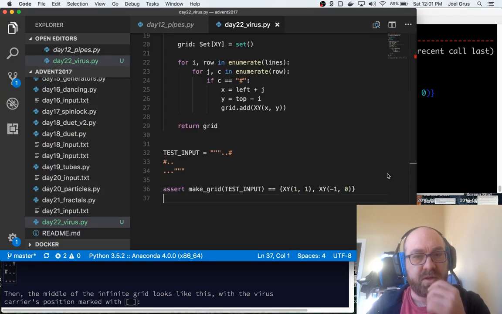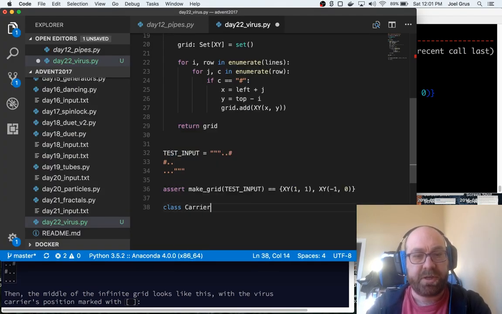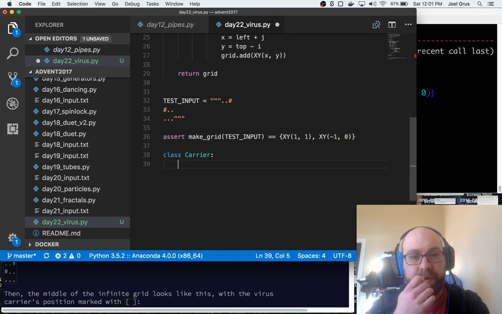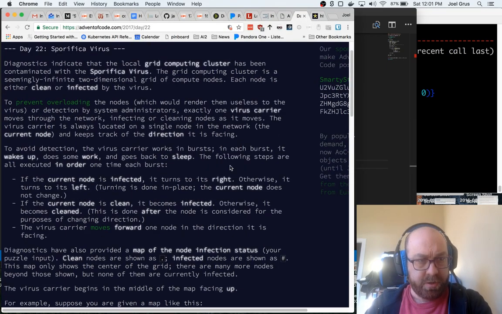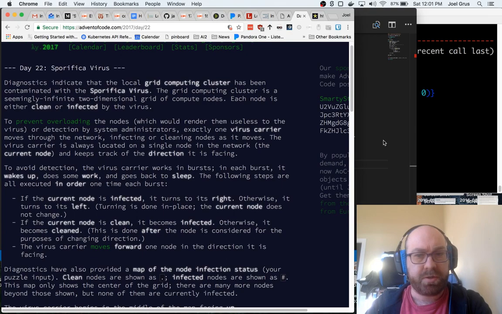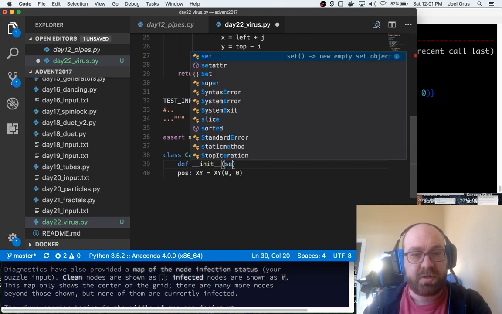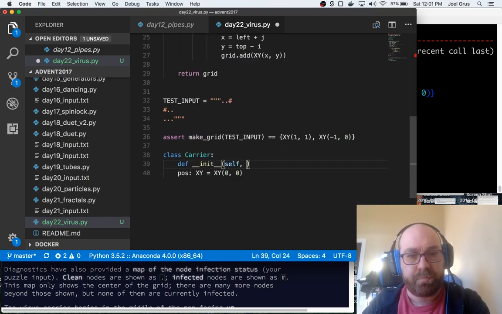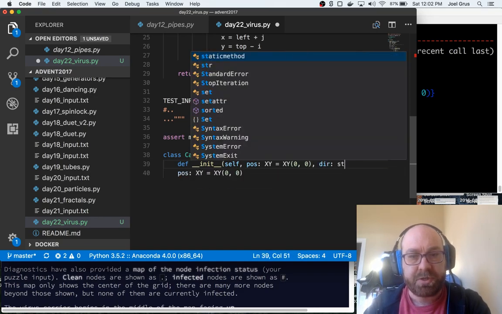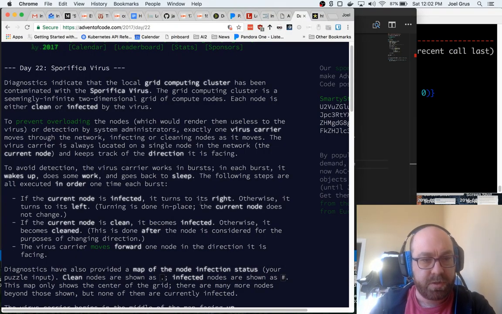So now we have this carrier, class carrier. And what is the carrier going to have? A carrier is going to have a position which is going to be an xy and is going to equal, let's just say def init self, pos xy equals xy 0 0, and direction, which is a string, which equals up.